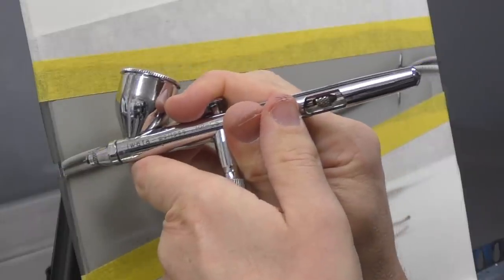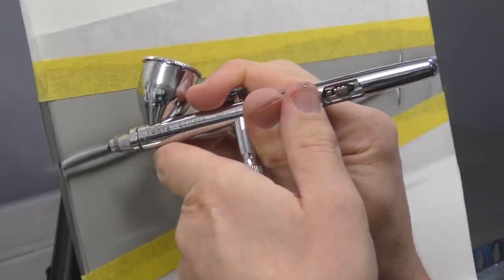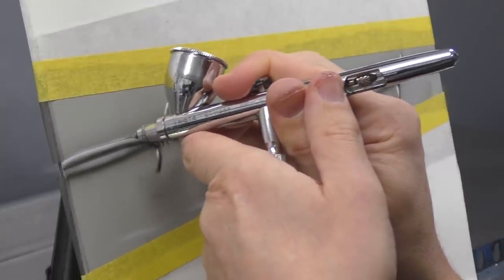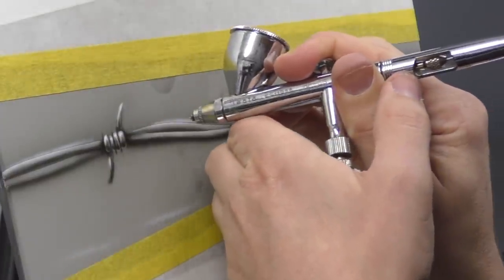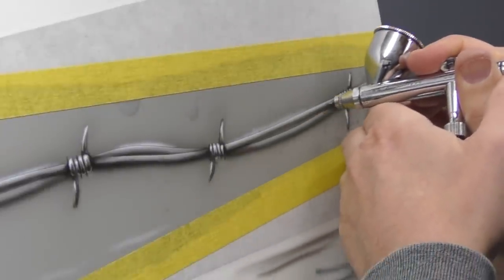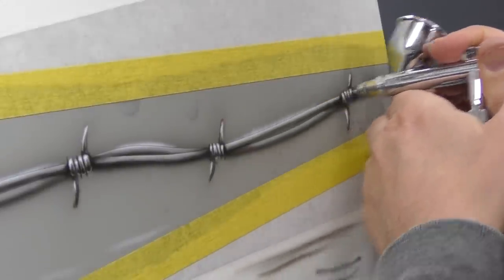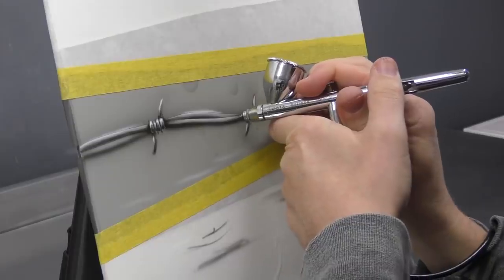And now we're going to highlight the actual wire. I'm aiming for the top only. You can see I kind of aim for that edge of the template. If it's a bit uneven, that's fine.